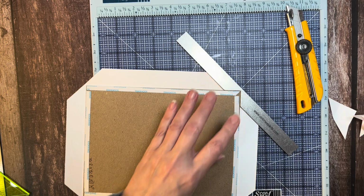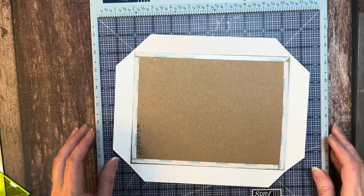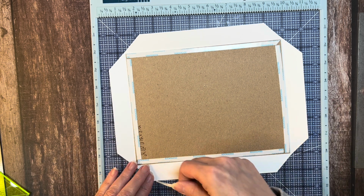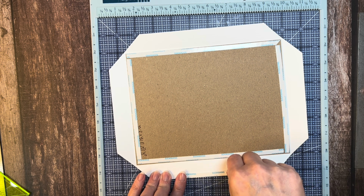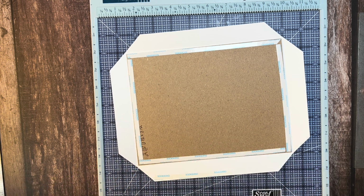So then we're going to now put the score tape on the perimeter of the paper because I don't like to waste my score tape. So I always do it after the corners are cut. And oh, there we go. I knew it was going to be out pretty soon. There we go.